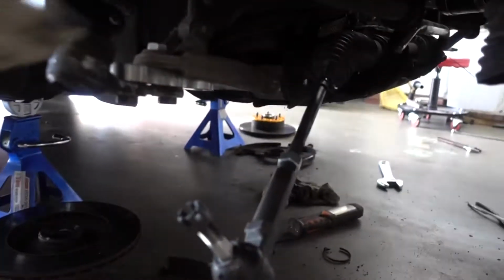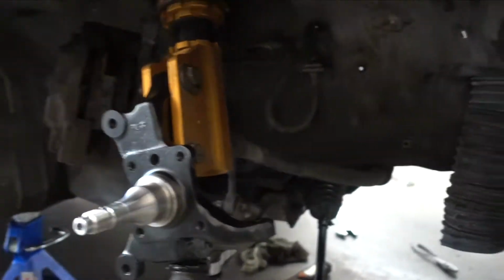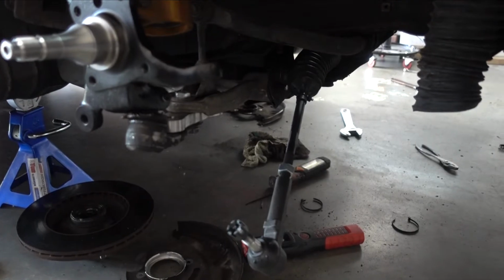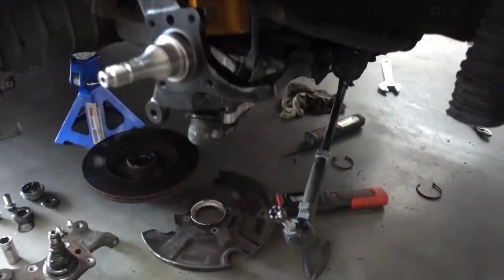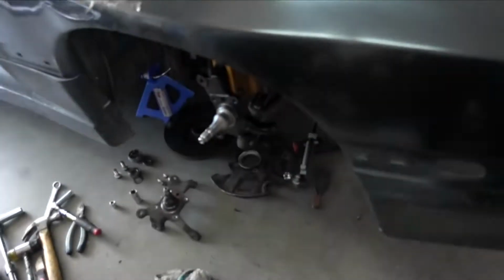I just try to get this to be as straight as possible, looking from above a little bit. And then measure, just spin it roughly to both sides to see what length it'll be. Okay. And then we could put the toe arm in. Once we get the wheels and everything on, I'll double check your toe. Okay. Just old school with the measuring tape between the two tires, front and back.